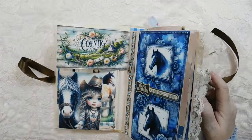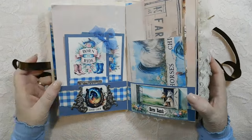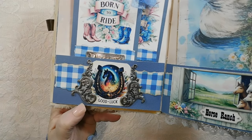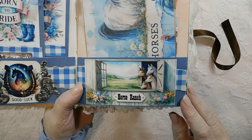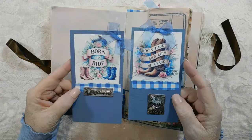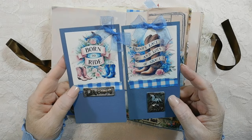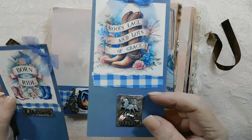So if you want to do something like that too, you can as well. And then over here I have this good luck, and I used some more of those faux metal braces, and I love them. And over here it says Horse Ranch. So I've just got pockets here, and these are all in the collection. And there's some more of the faux metal from Dollar Tree. Born to Ride, boots, lace, and lots of grace.